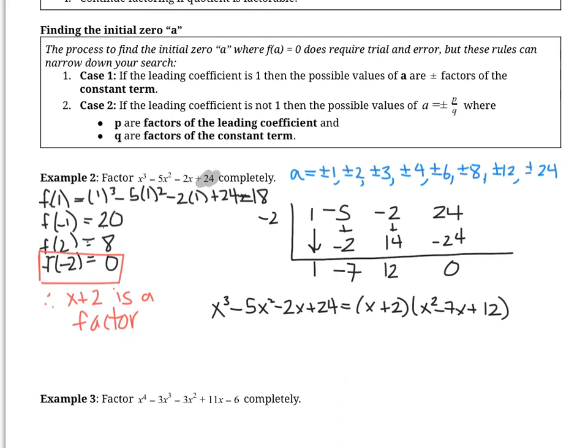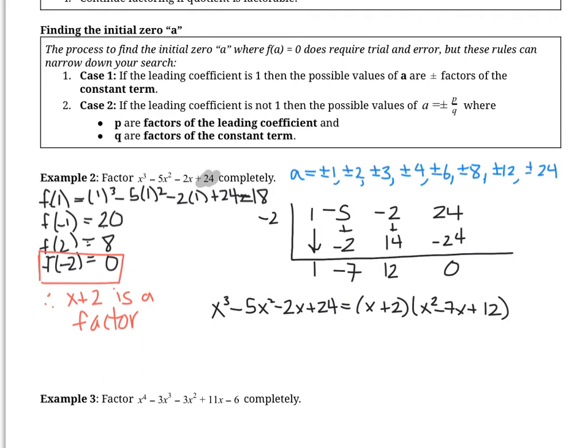So if you're back at this video, you're checking to make sure you got your other factor. If we use synthetic division, here's what we got. Here's our remainder. Yes, we've proven again x plus 2 is a factor. Here's our constant term, our x term, and our x squared. So we can take what our quotient was, multiply it by the other factor, and we get our original dividend.